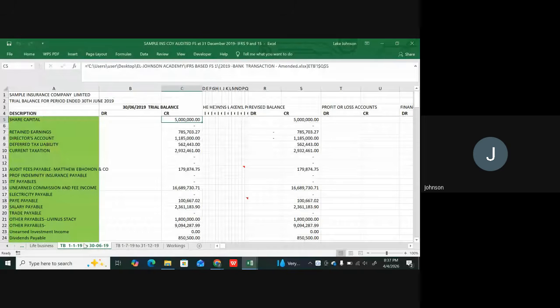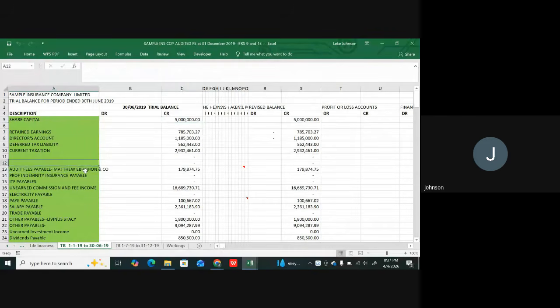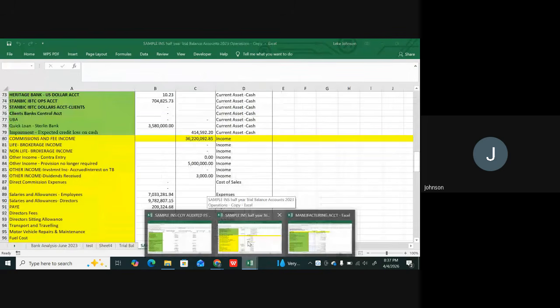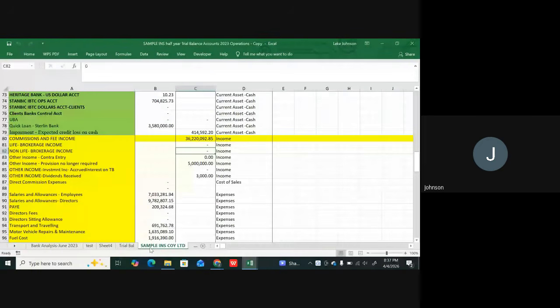Then another thing is that you now see that the format of what we have here is exactly what your trial balance is, that I showed us. Your trial balance now is going to start from your share capital. So what do you need to do? Just check anywhere. Let's look at our trial balance now. Is it this one? Yeah, I think it's this. Okay, this one actually. Okay, not this one. Check the other one. There's one that I linked. Okay, yeah. So this is it.